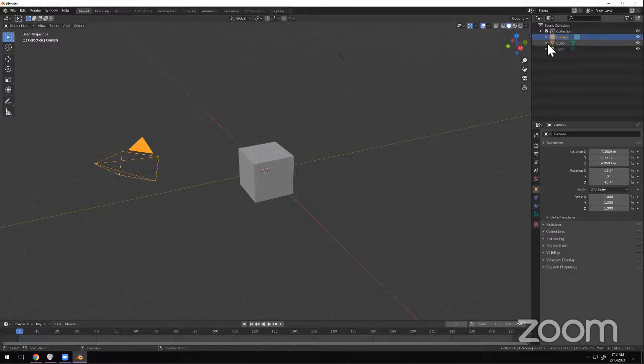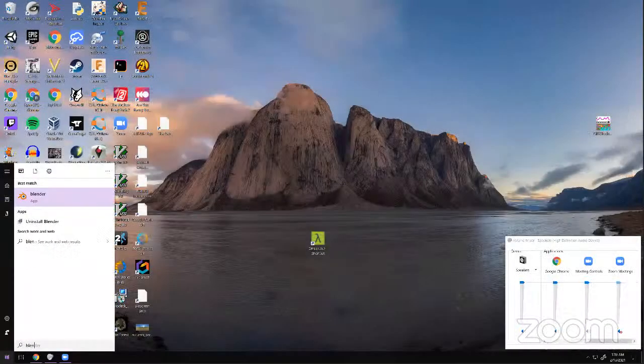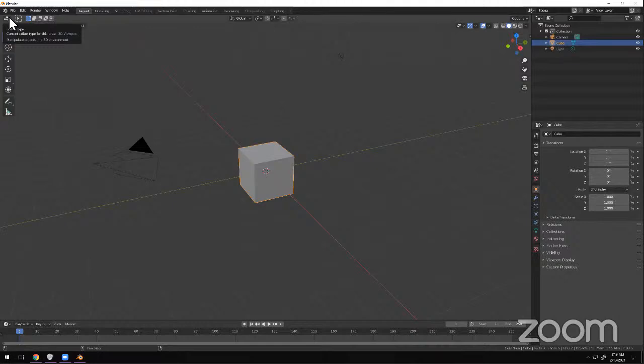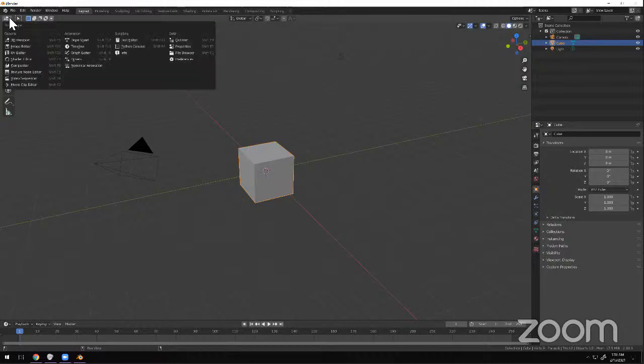So Alex has a question. How did you set your keyboard shortcuts again? Right, okay. So I'm going to reboot Blender from scratch, because this is the first thing you should do. I start up Blender and you'll see on the top left, under the Blender icon, a grid with a ball icon. This determines the type of editor you'll have in the current pane. And when I click that, I'll have a bunch of different options. I want to click the preferences option, because that lets me change all the settings in Blender. It has an icon with a picture of a gear on it.